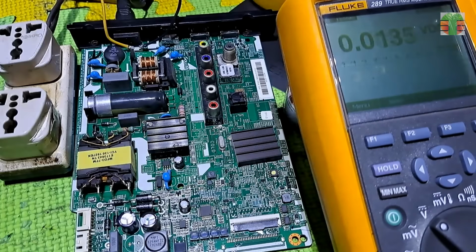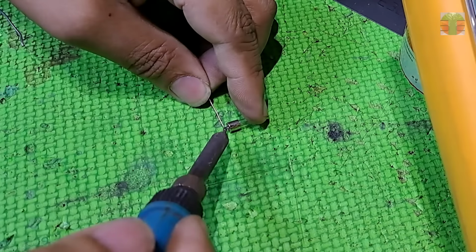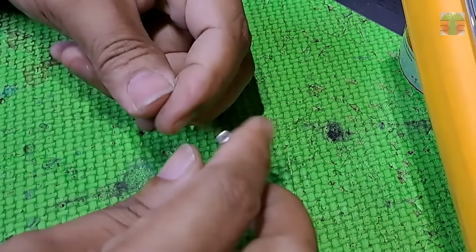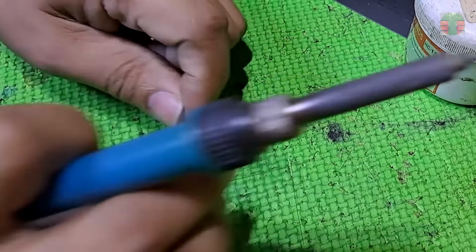So let's replace the fuse with the same rating. It is 3.15 amperes and 220 volts AC. I don't have a tiny fuse, so let's solder a connecting lead to this small fuse just like the original.